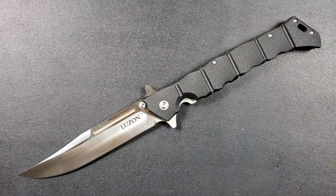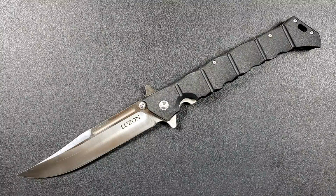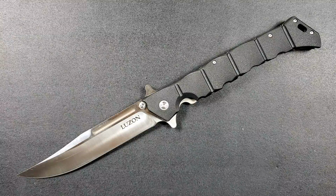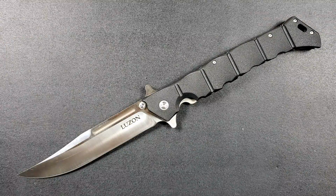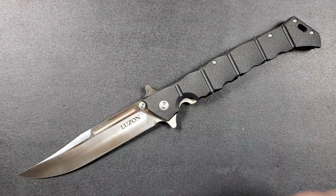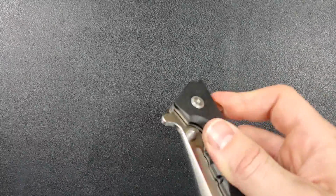No, it's actually one of the Formax models that is made in the USA. Very expensive knife, somewhere $350, $400, something like that. And then they have one that's made in Italy as well. But most knives by Cold Steel are made in China or Taiwan, I believe. Anyways, I think they have two. I think they've got a China plant and they've got a Taiwan plant.